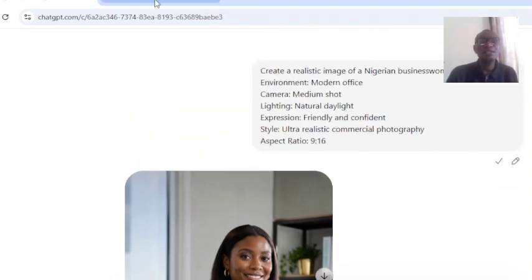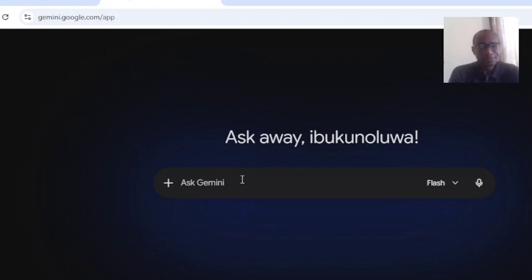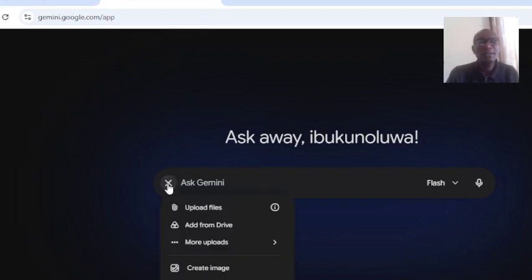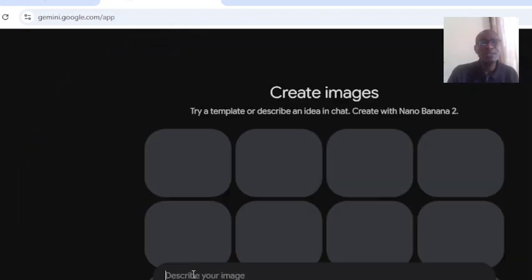Let's go to Gemini to generate this image as well. When you come to Gemini, this plus button here, on your phone you also see it there, but it may not look like a wide screen on laptop the way I'm saying it, but it's still the same thing. So pick create image.